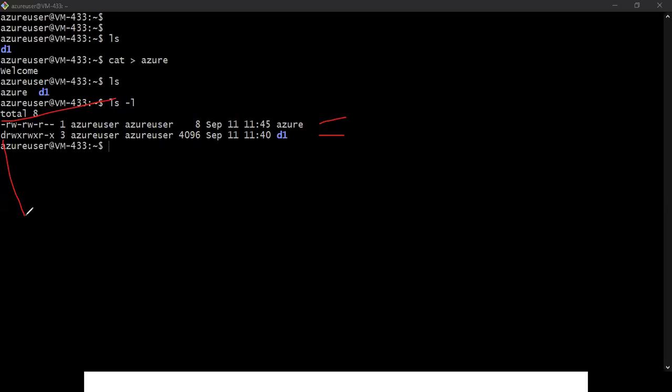If you're getting D first, it means it's a directory. So by using this hyphen and D, we can easily identify which one is a directory and which one is a file.